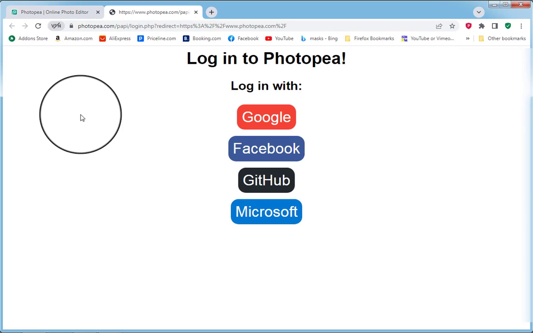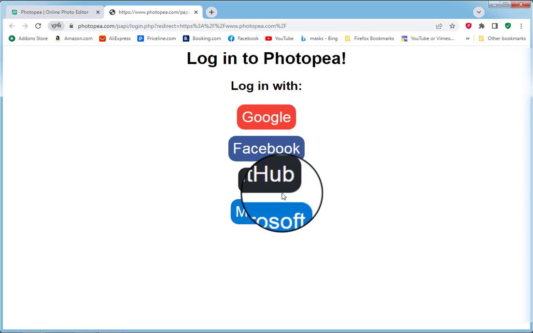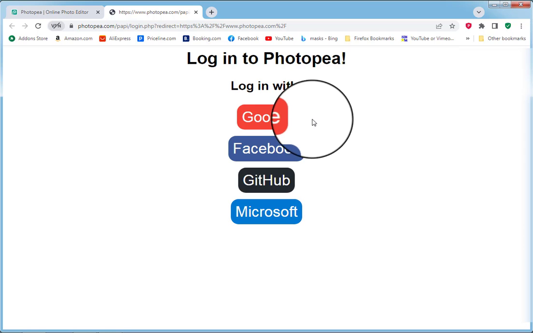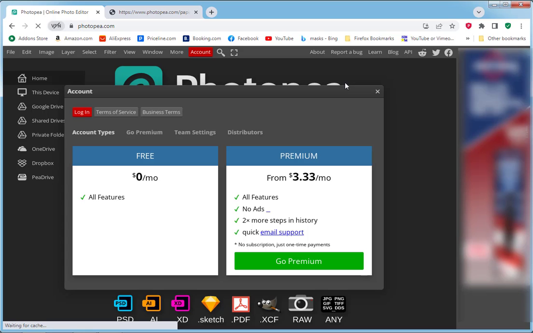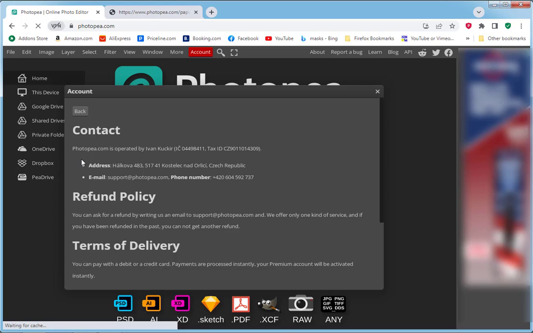And to set up an account, you can log in using Google, Facebook, GitHub, or Microsoft. Now, when we click under the Business Terms button, we'll see Contact Information, which provides an email address and a phone number, the refund policy, and the terms of delivery.